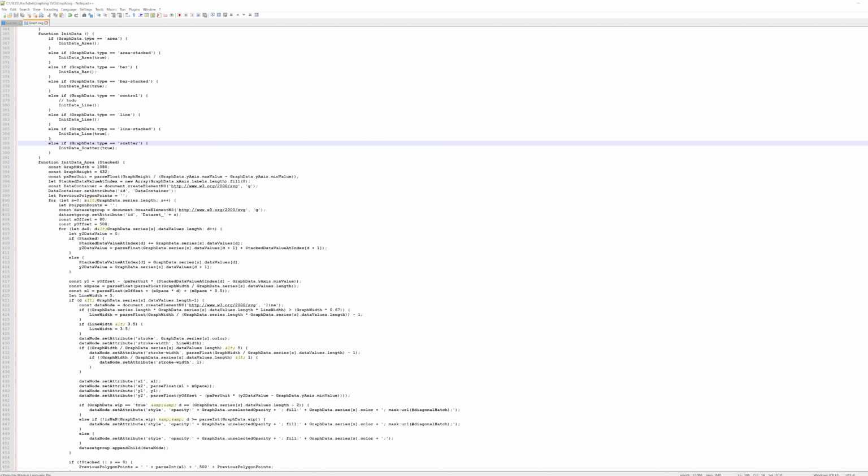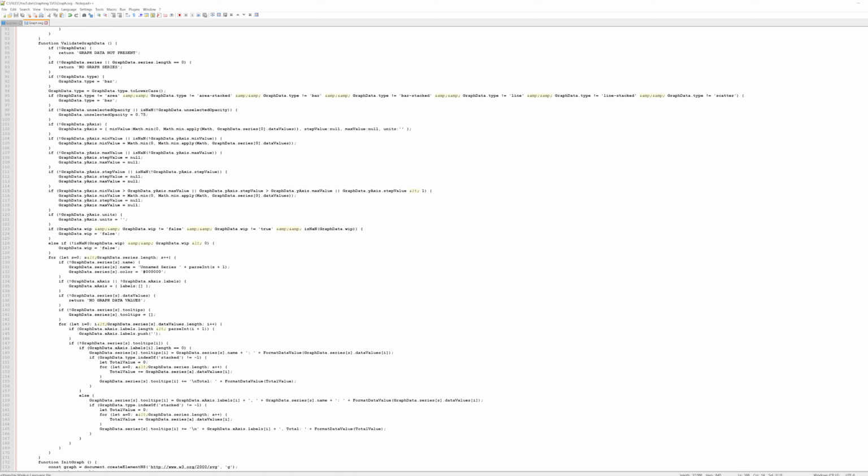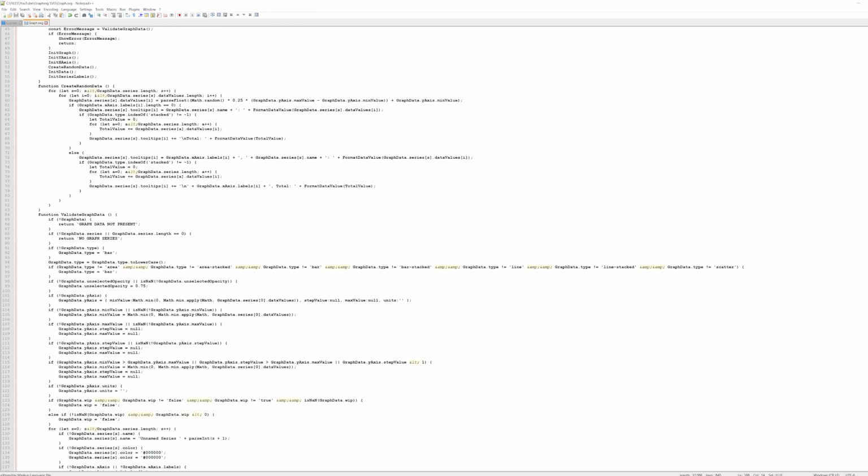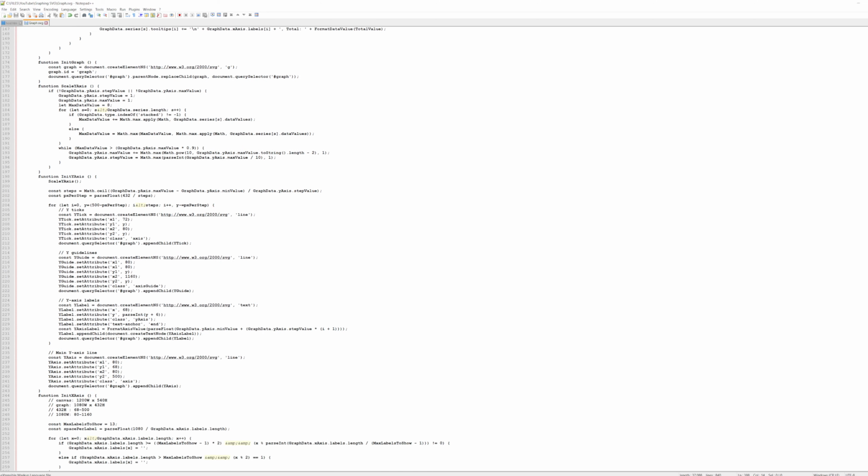So let me go back over to the code real quick, and I'm just going to point out 2 or 3 things that have been edited. I may have edited 1 or 2 things in the CSS.